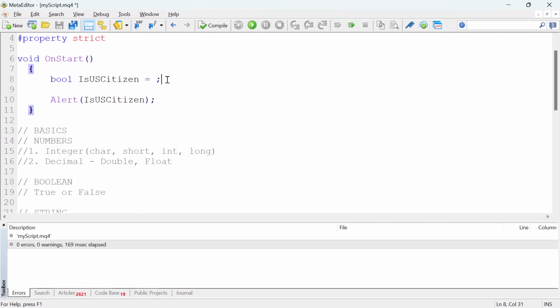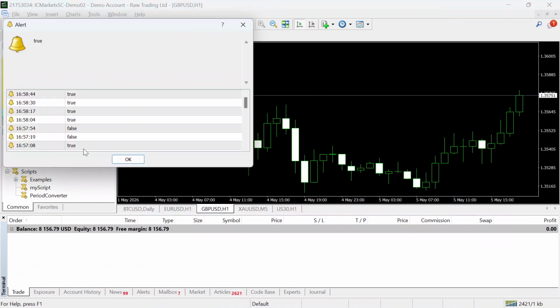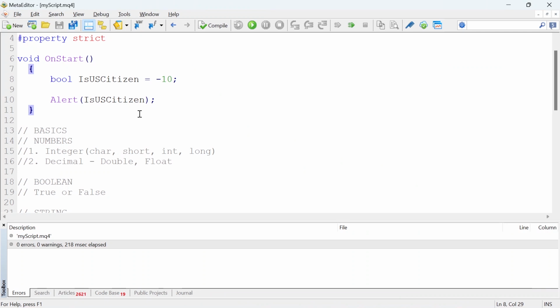Now let's see, if we specify something lower than 0, what is it going to give us? You can see it is still giving us true. That is because if you give a value of false itself or a value of 0, the Boolean is going to return false. But any value that is not 0 or not false will be true. So we just experimented on that. You can see that is Boolean for you.